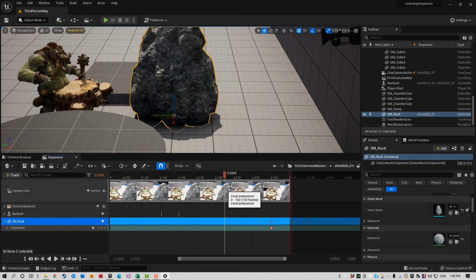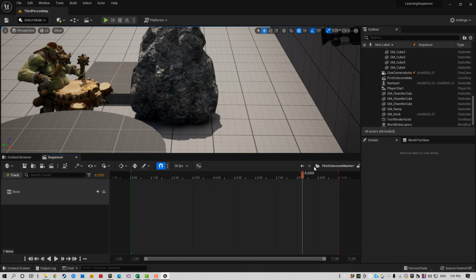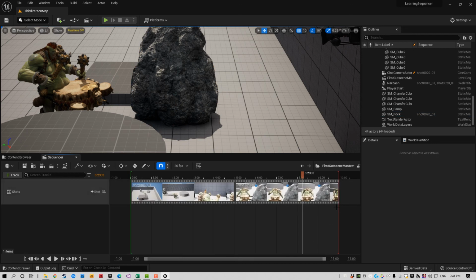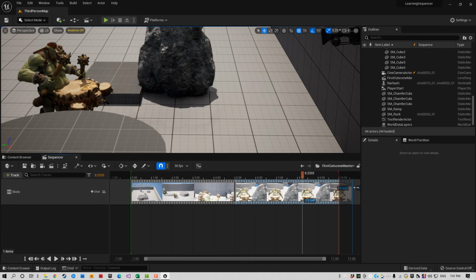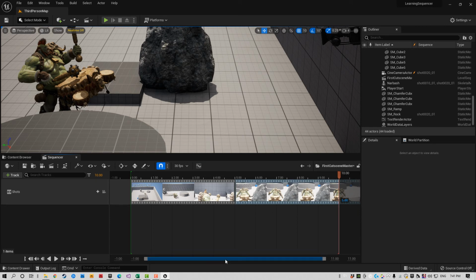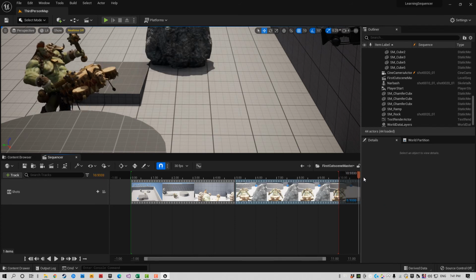But we'll notice that my animation doesn't go far enough, so I need to go back to my master scene, and I'm going to need to expand my master scene to include my cool rock movement section. So let's move that over a bit.